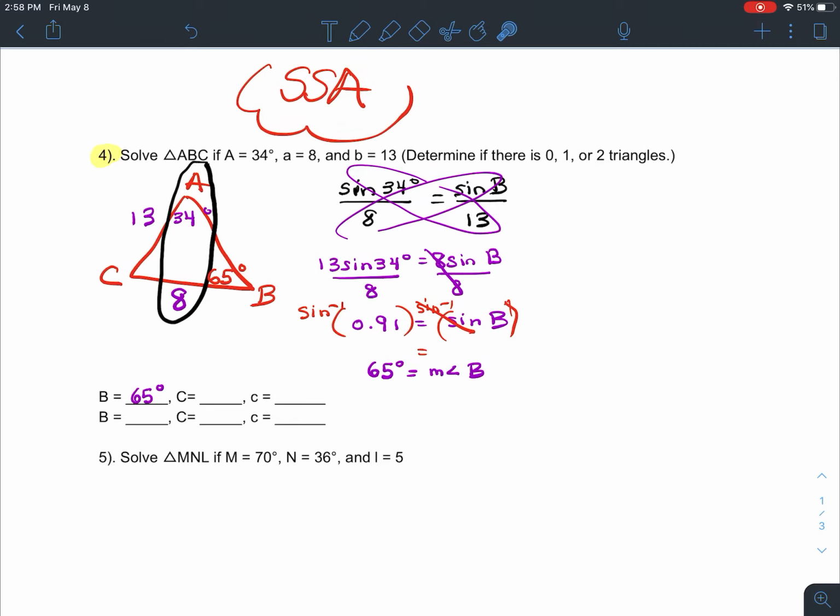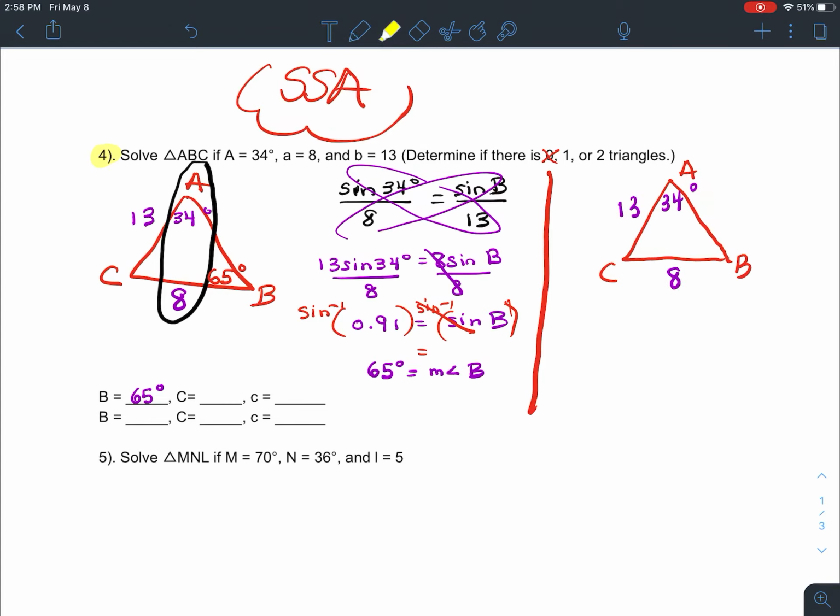Okay, so here would be my recommendation to you. As soon as you get the first angle, we know for sure that there's not going to be no triangles, because we didn't get that error like we did in problem number 2. What I would recommend you do right now is create a second column on your paper. Go ahead and draw a second triangle as if a second one might exist. Label on that picture all the given information that was in the problem.